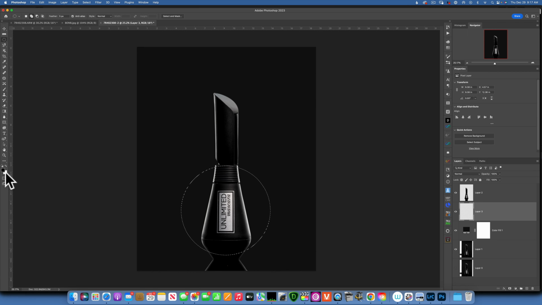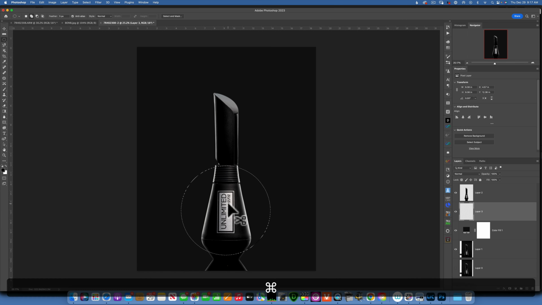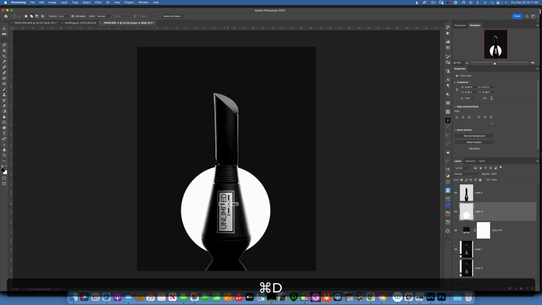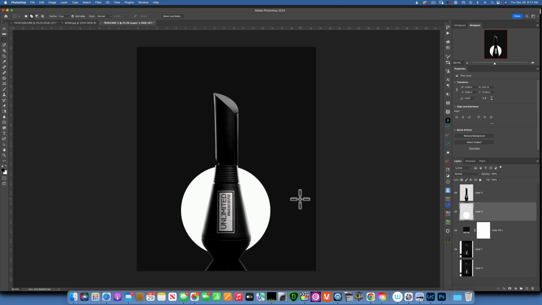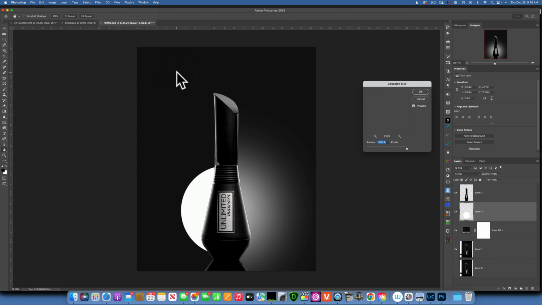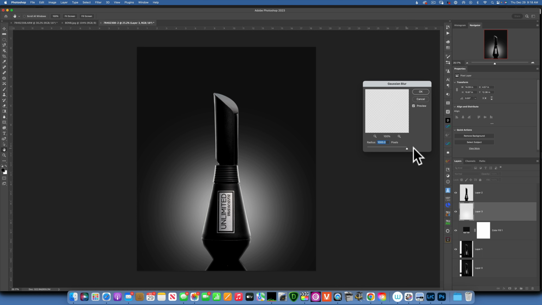So now because I want to fill it with white, a shortcut to fill this selection with white is Command Delete, and that will fill it with white. Command D to get rid of those marching ants, and now we have a glow behind, but it looks terrible. What we need to do with this glow, we need to go to Filter, Blur, and give it a Gaussian blur. And this I'll go all the way to 1000 pixel, which is the max you can go. Click OK.